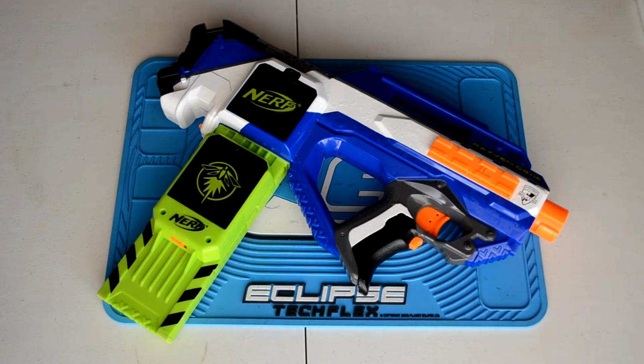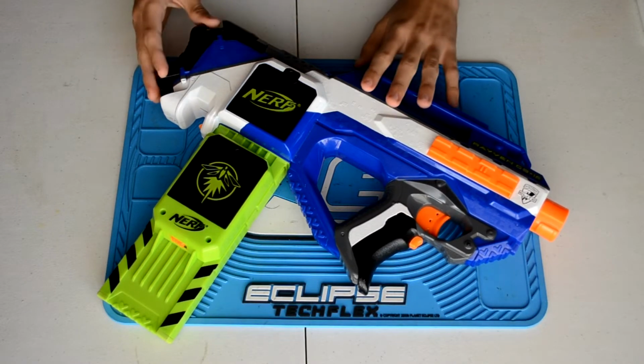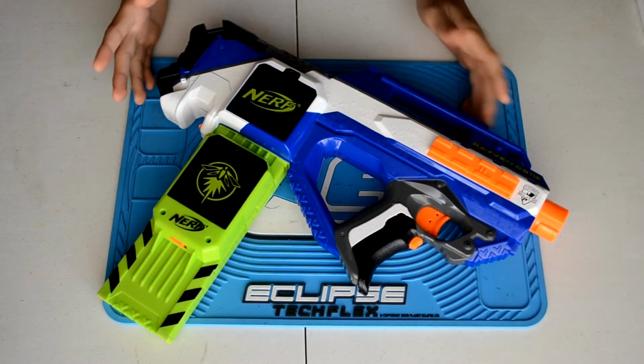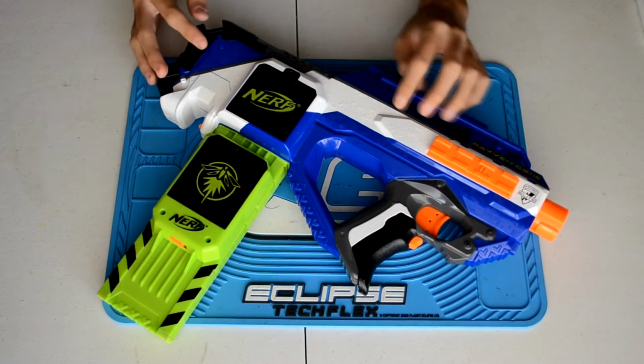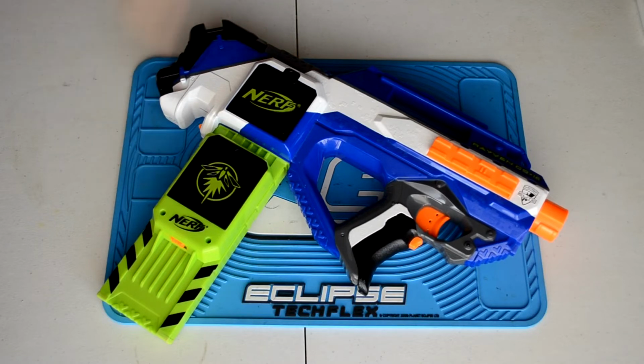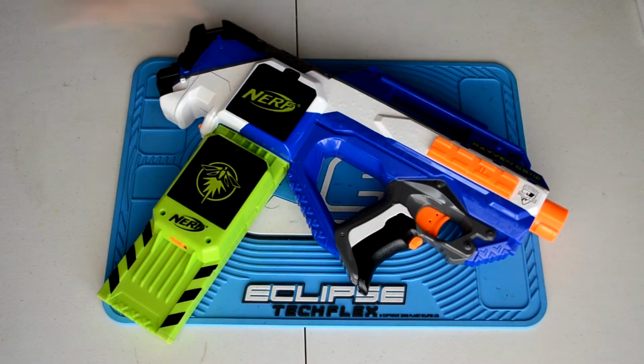Now basically the only difference in the Elite Rayven and the standard Rayven is the color scheme for one. Obviously, as you can see, this has the blue and white and gray and black and orange and lime green color scheme. The lime green kind of goes with the Firefly tech, as we can see here, and we'll get into that in a second. But it's just a repaint, okay? There's nothing new to the shell at all. Same button design, same everything. Battery door still in the same spot, all that stuff. It's the exact same as far as the outside appearance besides the different colors.